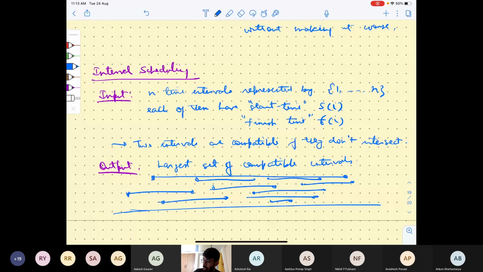Suppose this is time increasing. If this is interval I, this is S of I, the start time, and this is F of I, the finish time. And what do we want? We want the largest set of disjoint, compatible intervals. Here in this case, we can at least schedule 3. Suppose this one was in the middle somewhere instead of here, a very short interval. Then you can actually schedule these 4. The question is that once you are given these intervals, not always will it look so nice that you can see these things. So how do you find this disjoint set of intervals of maximum size? This is what the problem is.